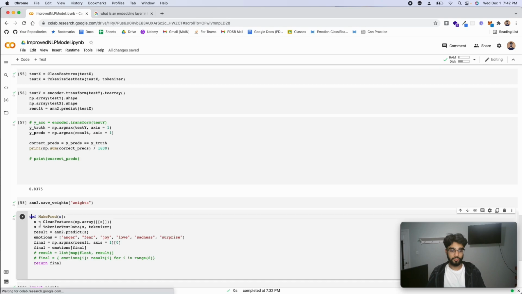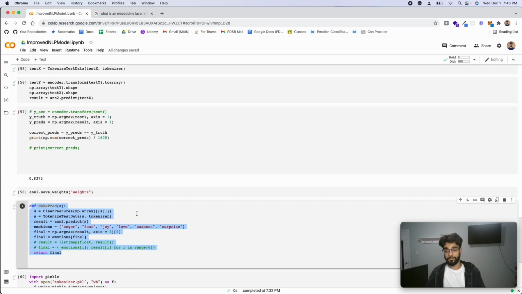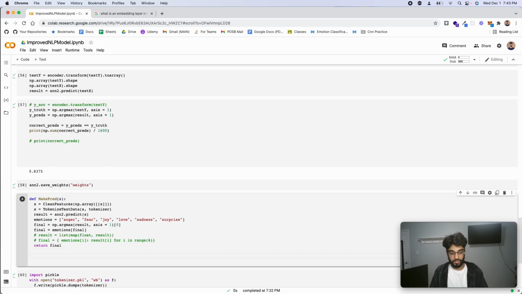And I defined just this little function to make predictions that I'm going to import to the Flask model, but if we want, we can just make a prediction like make pred, "I had a good day today." This is essentially what's going to occur on the back end, or like this is the main feature of the app that we're going to make. So this is pretty much 80% of the work for the full stack application. So we can just print whatever this is.